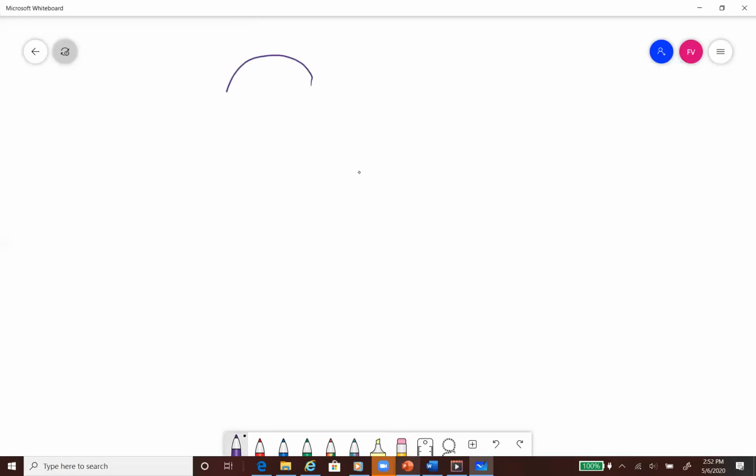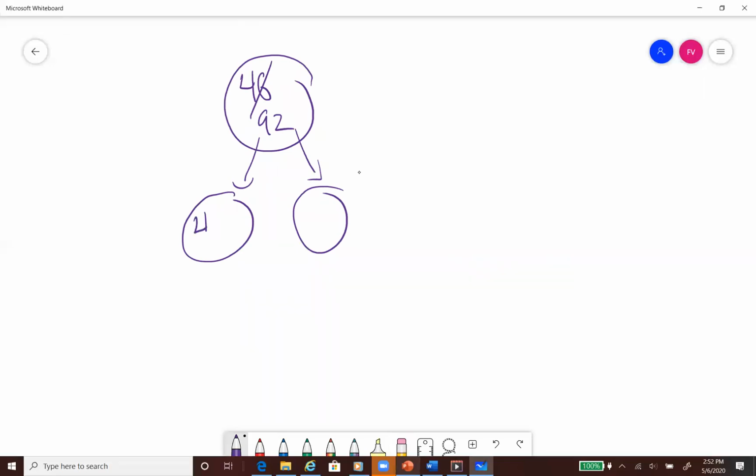Okay. So start with a cell of 46, copy that into 92. Okay. Then what we're going to do is we're going to divide the cell like this. So now we're going to divide it. So that looks like mitosis. But remember, crossing over happens too. So these cells are not actually the same. They're different. And then we're going to divide them again.